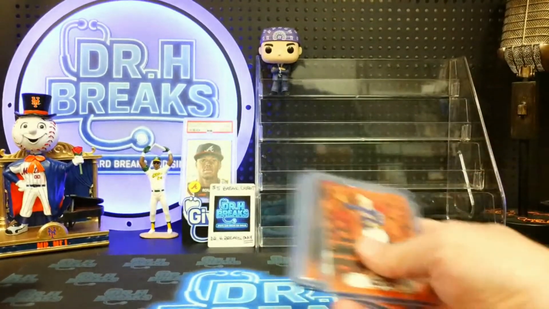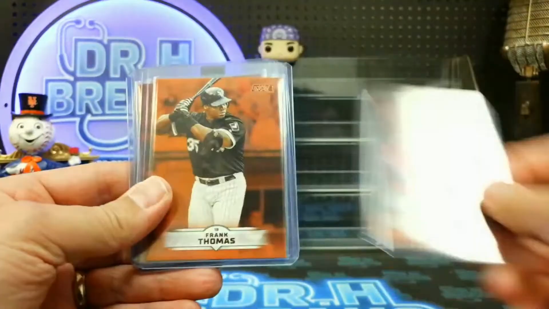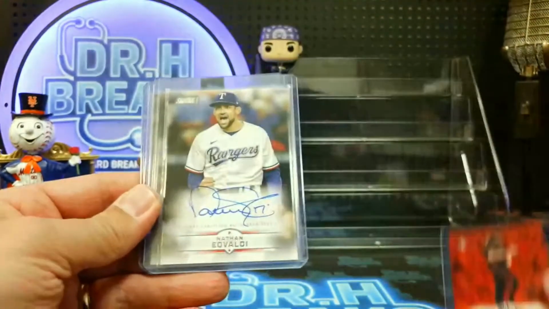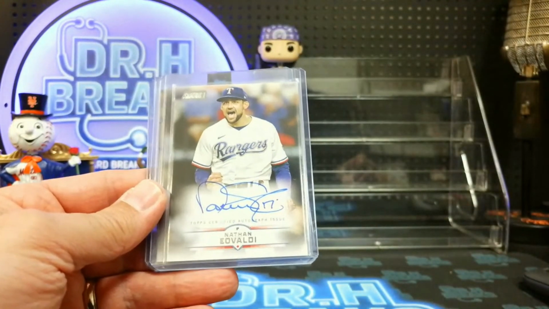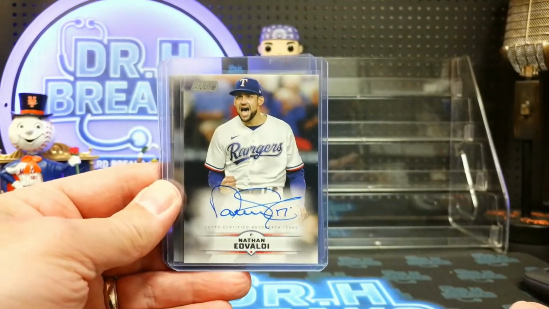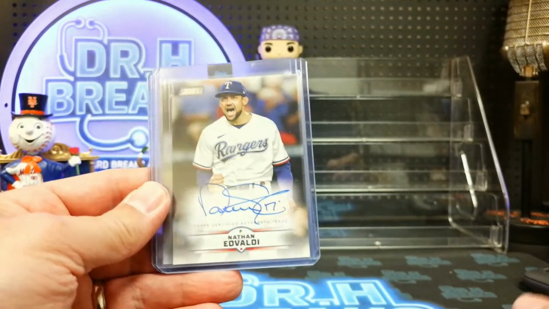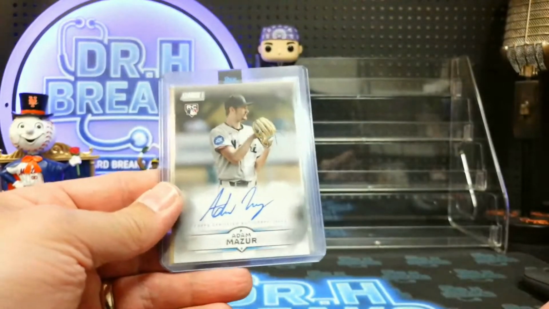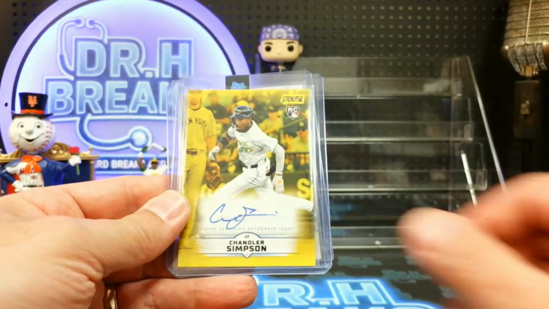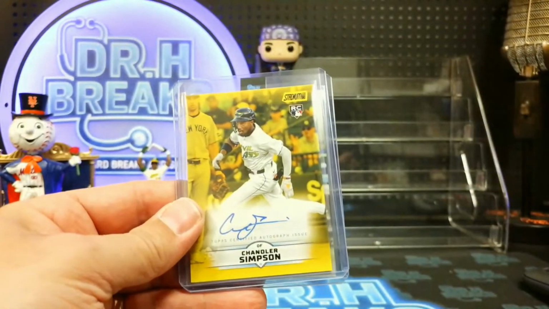So the bigger cards today in this break, we've got Christian Walker, Jose Ramirez, Frank Thomas, Rhett Lowder rookie. We've got Nathan Eovaldi on the base auto. He's got a nice signature too. You can tell the difference between the older players and the younger players. The younger players write their initials. They look pretty terrible. That's a good looking auto. Adam Mazur. Chandler Simpson on the yellow rookie. Not a bad card either. Hitting really well right now for the Rays.